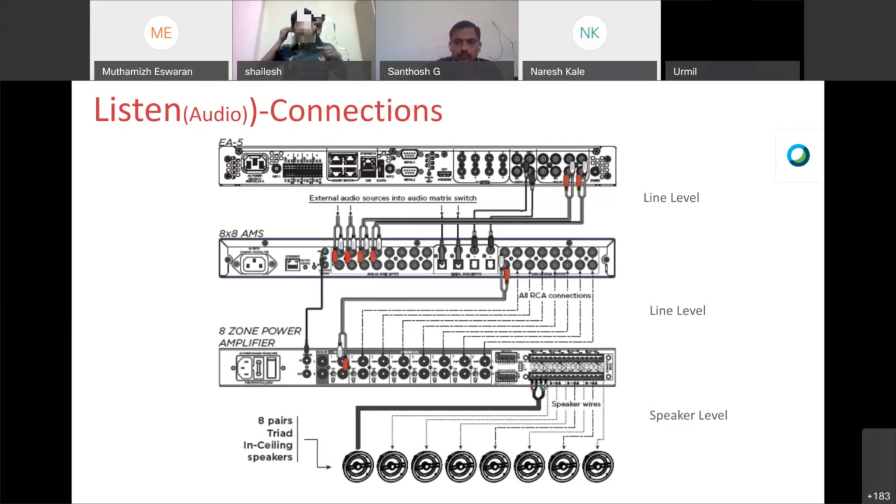One, I can have zoning capability up to 8x8, and all my audio quality and audio frequency settings, or maybe the dB adjustment, or the treble and bass adjustment. So everything is better done at the line level. Most of the time you will only do it at the line level, not actually at the amplified level. The amplifier is generally mainly for amplification purposes. Right. So this is the basic structure of the audio.